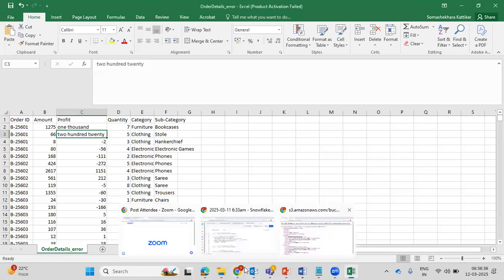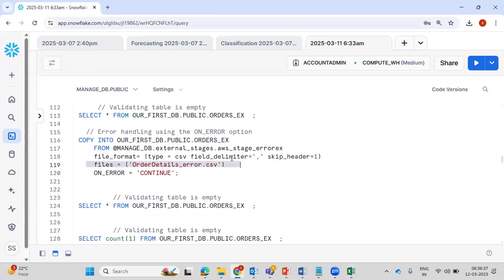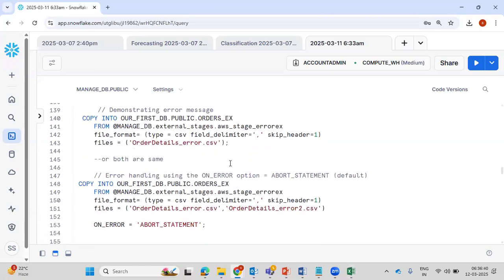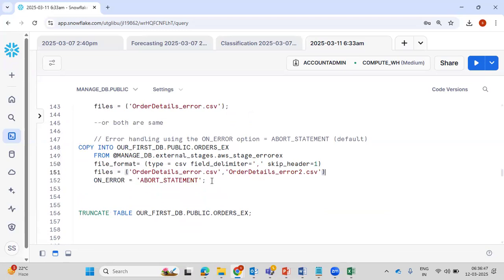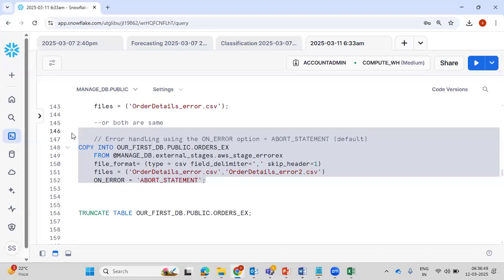If you go here, now tell me guys, if I execute this one, is it throwing the error or not? Yeah, it will throw the error.